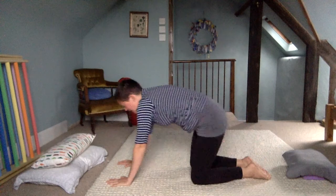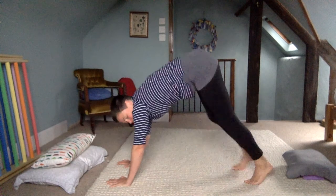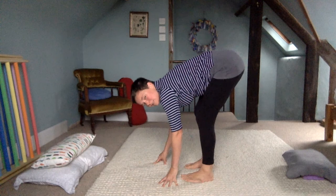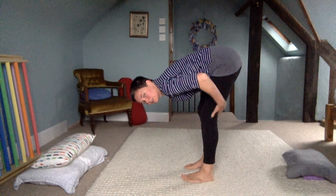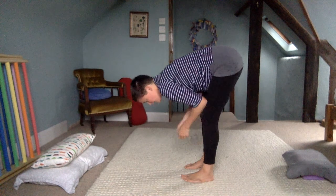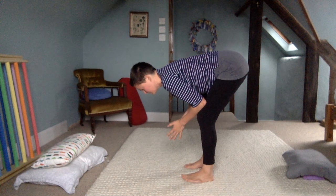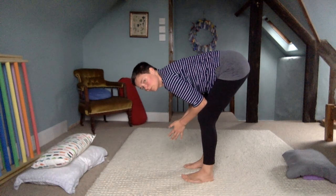And then let's meet, when you're ready, in a forward bend. So finding your way there, however feels best for you right now. Keep your knees nicely bent, a soft bend in the back of the knees so things don't get too held in the backs of the legs. And you might find that supporting your forearms on your thighs and keeping the lower back long feels good for you here, especially if there's any sensitivity in the low back or you gave birth quite recently.